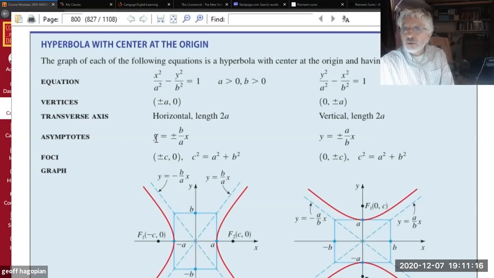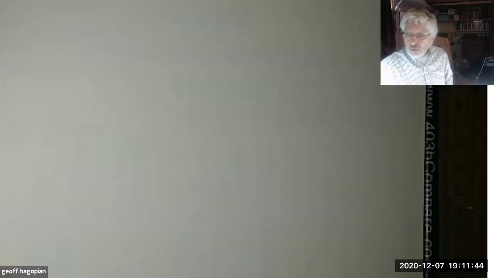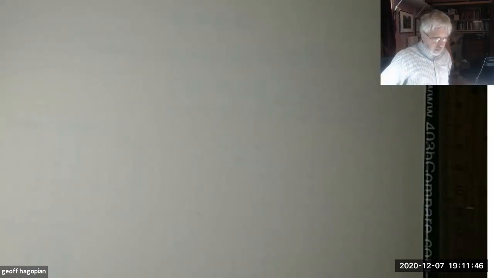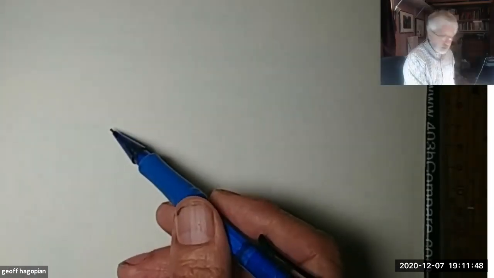And then the asymptotes go through the corners of the box, right? And if a is with x, like this one, it's x squared over a squared, then the asymptotes have slope plus or minus b over a. And we could show why that is, maybe. Let me see if I can justify that for you, because this is kind of a nice pre-calculus thing to do. So for that, we're going to go to the droid cam and get a little pencil and paper action.